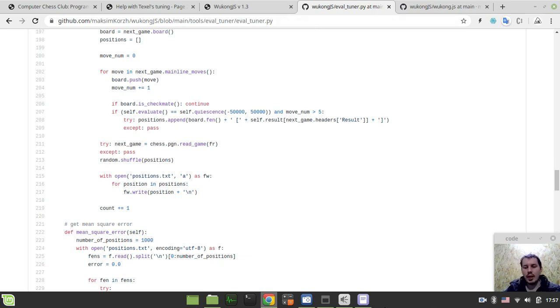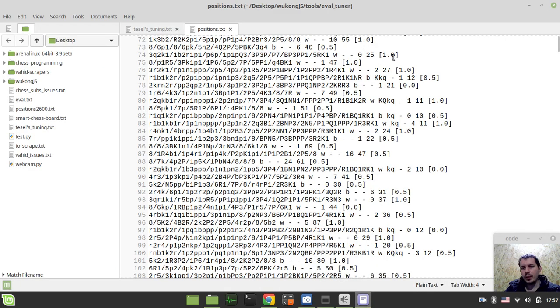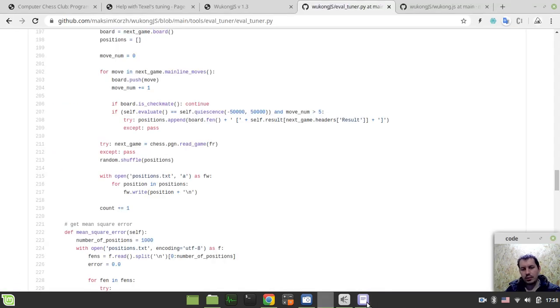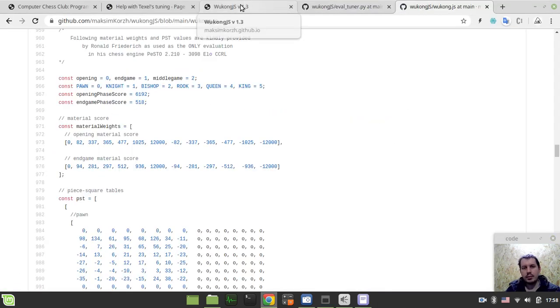So it's completely random. Just have a look at the results. You see win, draw, lose, win, draw, win, draw, lose. So they are random. It's not the positions from one game. It's all the positions from the whole PGN file in a completely random order. And this generally affects the accuracy of the training process, and that's some sort of a required step to consider, basically. So this is it regarding updating a training data set. It's a bit time consuming, and you need to put in some effort in order to make this.